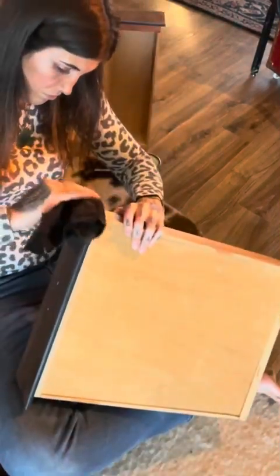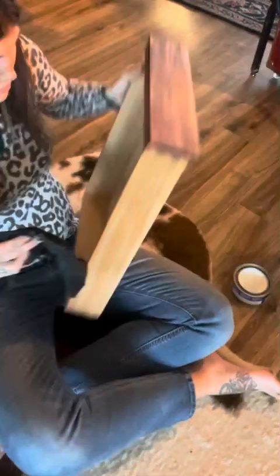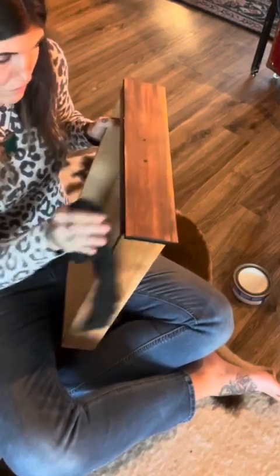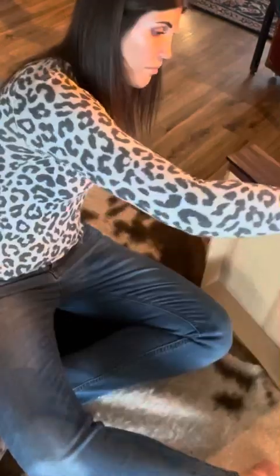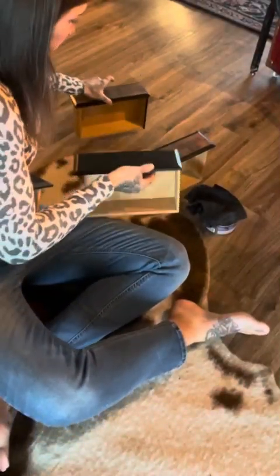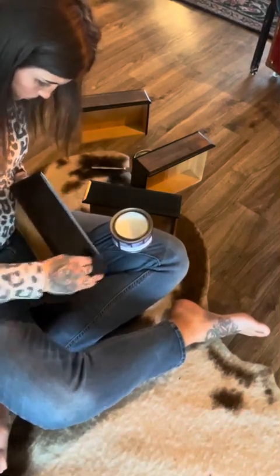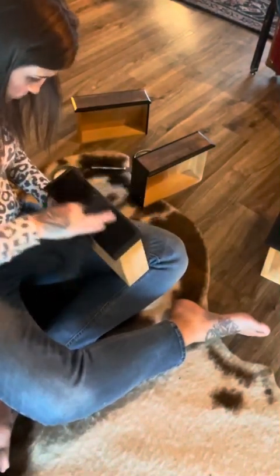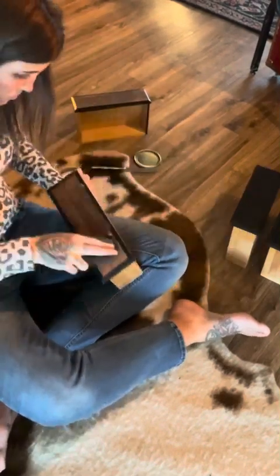I'm telling you what. I had a table I refinished with this wax on it, and the table flipped off of another table and clattered. It was a calamity to the ground. And not even a scuff, not even a scratch. I was so impressed. So I love this finishing wax that I'm using. You can get it at the hardware store. I picked mine up at Home Depot. It's fantastic. And I went ahead and went over this entire desk with this product. In other words, I highly recommend it.